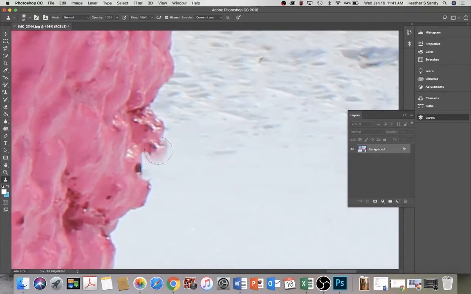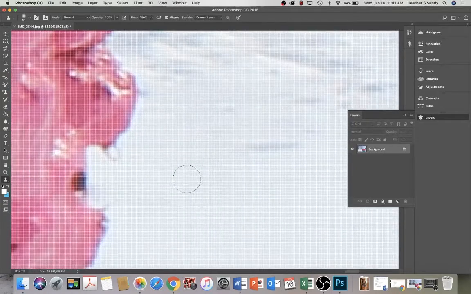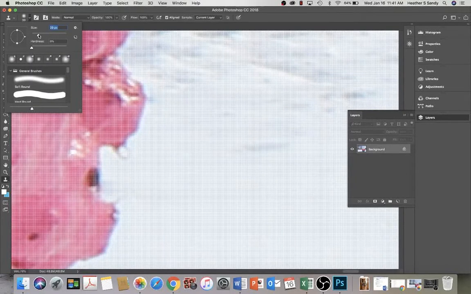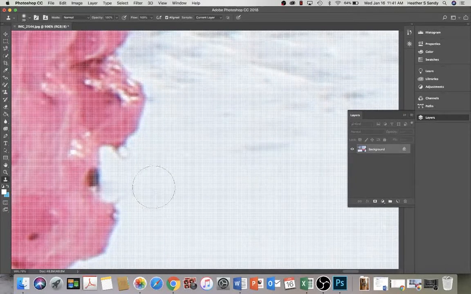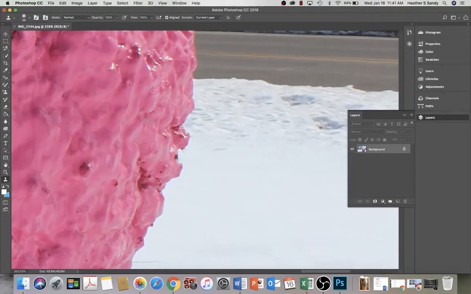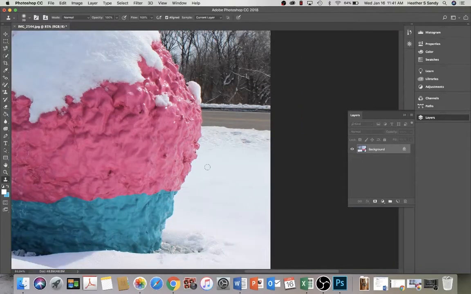Then over here, right now it looks okay. I might go ahead. You can see there's just a tiny bit. If I zoom in all the way, I'm going to decrease the size of my brush. I'm going to select a new size, and go over it one more time. When we zoom out, I would maybe spend some time playing around with that.